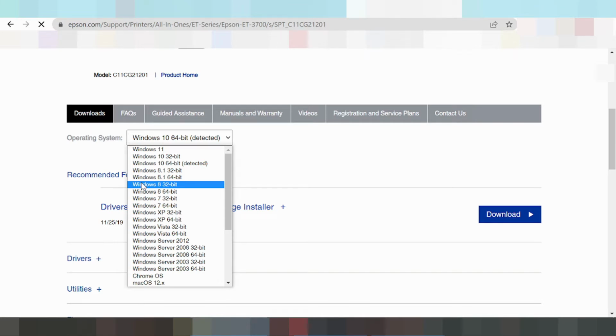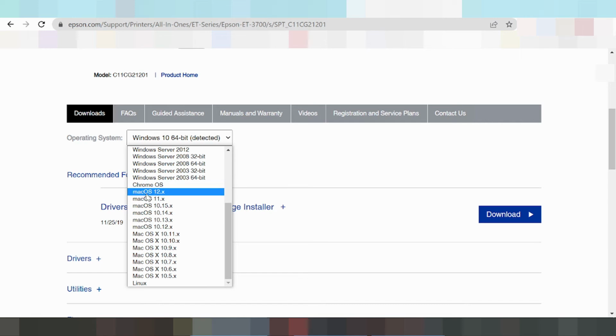And this here is the Chrome OS driver, and this here is the Mac 12 driver and Mac 11 driver. Okay, this here is the other Mac versions, and this here is the Linux driver.